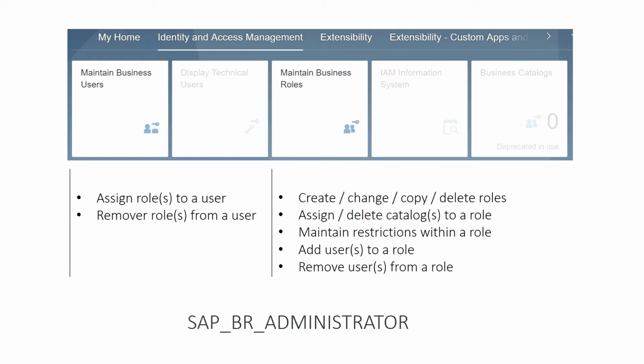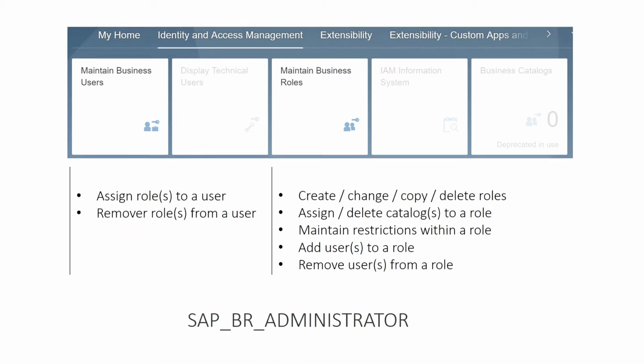And in case you are wondering, the role that you need to do these actions or have access to those Fiori apps is the SAP_BR_administrator role. And if you have this role assigned to you, then you will get the Fiori tile group identity and access management assigned to you and available. And that's where you will find those two Fiori applications. So let's dive right in.